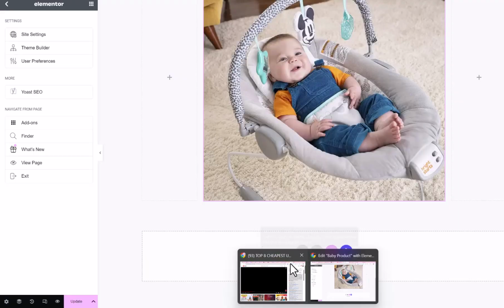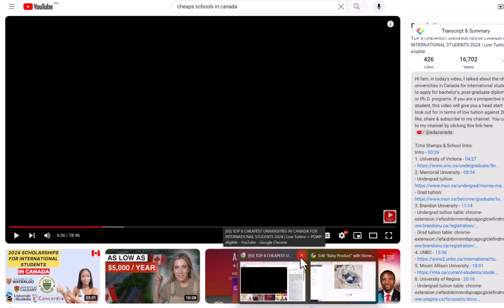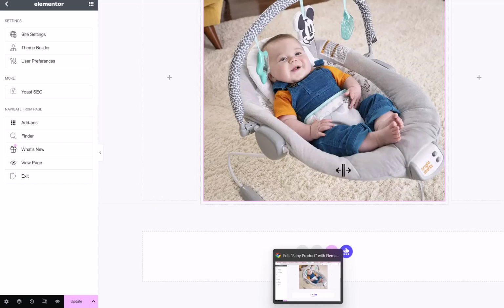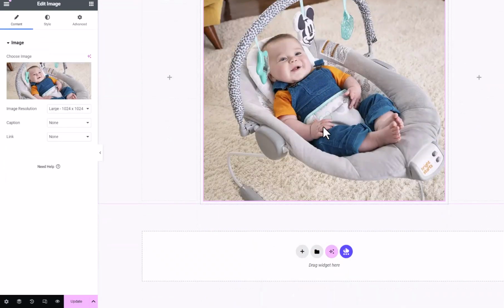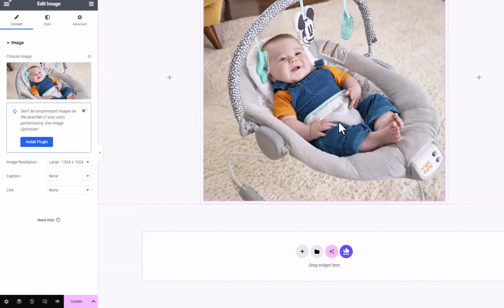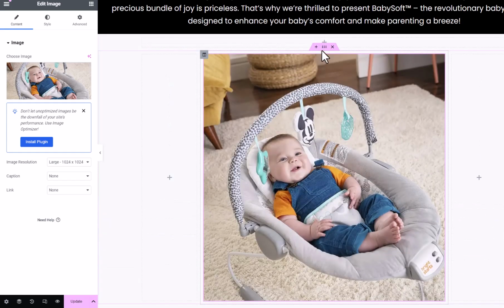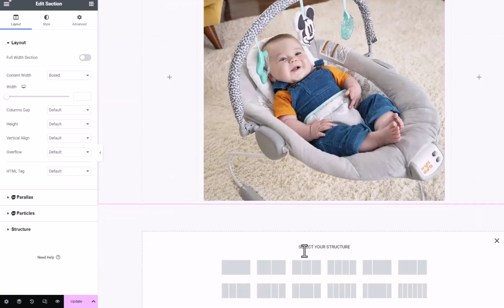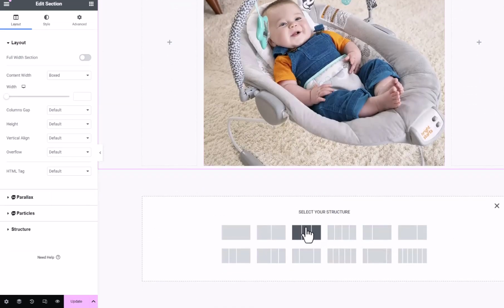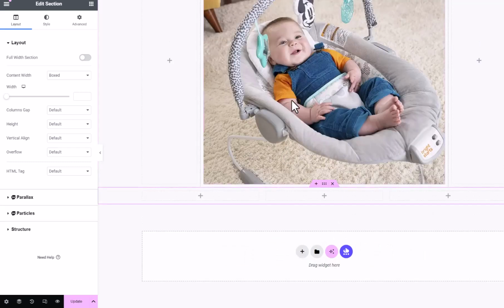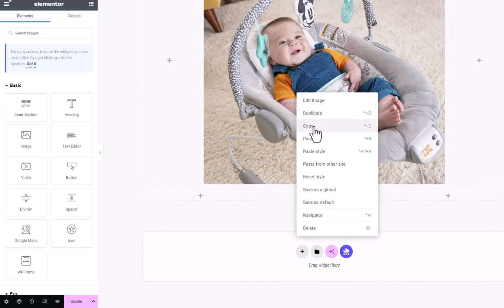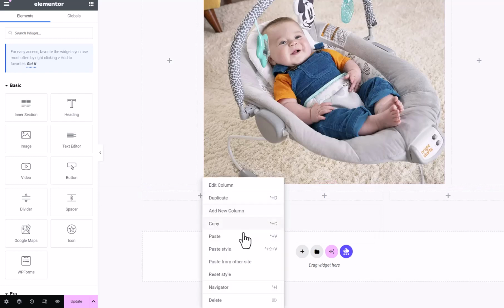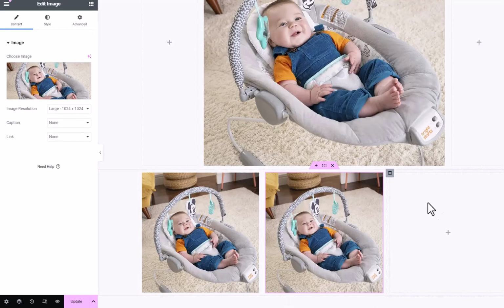Let me close some of these tabs here. Then we also have, let's say that's the first product we had to add here. That's the product image. So you can add as many product images as possible. You can even right click here and duplicate, or you can even click on here and then we have different structure for your Elementor here. So you can copy this image, you can copy this and then right click on here and then we paste here. You can paste here, you can paste here.